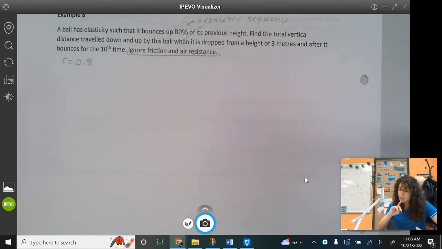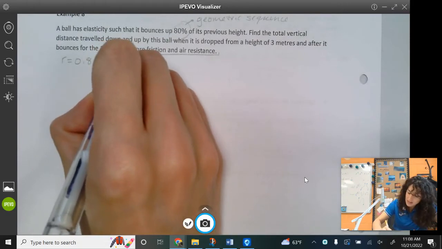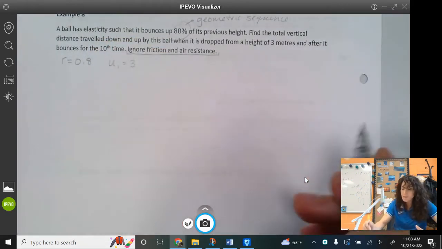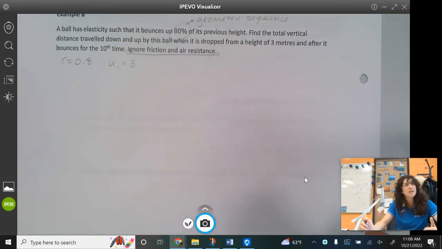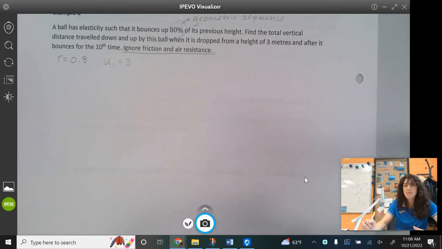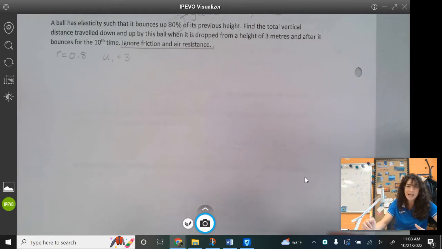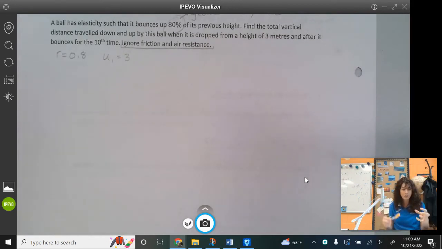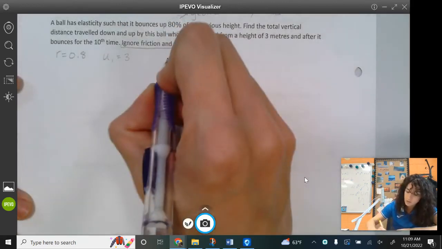U sub 1, I think, is 3, right? Although it's dropped from a height of 3, and if U sub 1 means the first bounce, then maybe it's U sub 0. I don't know. Okay, I'm going to try and shift my perspective because I'm trying to push it through formulaically. Maybe I just need to visualize it for a second. Maybe I actually try and visualize a ball being dropped and think about the path it's going through, or maybe I'm going to try and draw a picture of the situation.